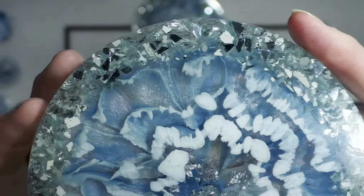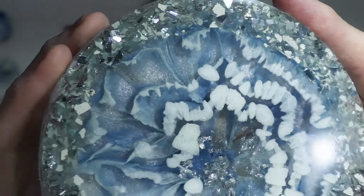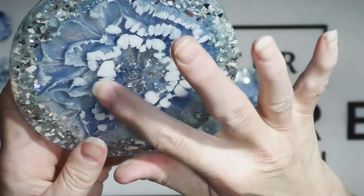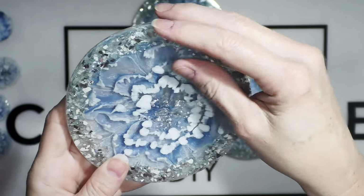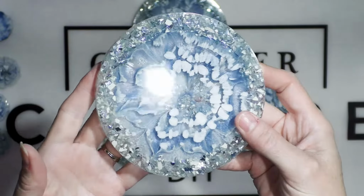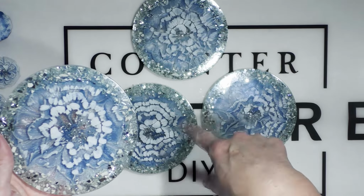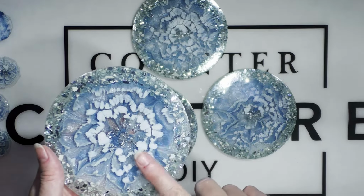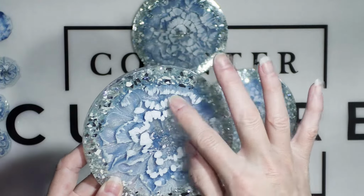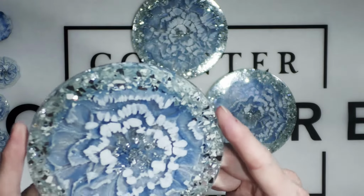See if I can focus in. I don't know if you can see how it almost looks like petals that kind of curl up. It's a really cool effect. I had some older resin, and I'm not sure, but it didn't react the normal way that it does when I do these flower type looks. But I also didn't wait till it was really warm. It was just starting to warm when I went ahead and poured it in. But it's still a very lovely effect. It's really quite delicate and pretty.